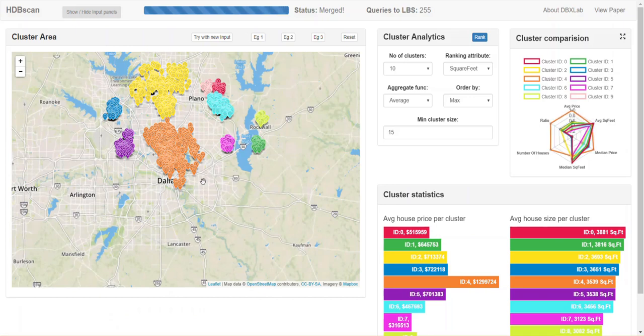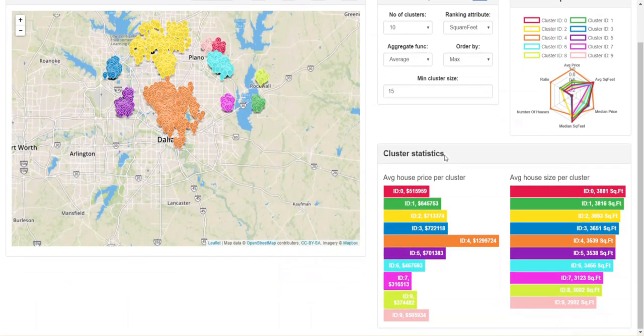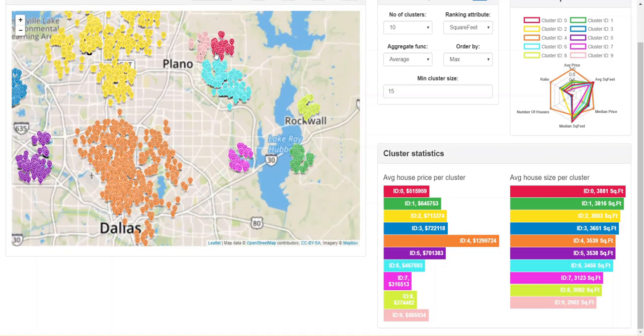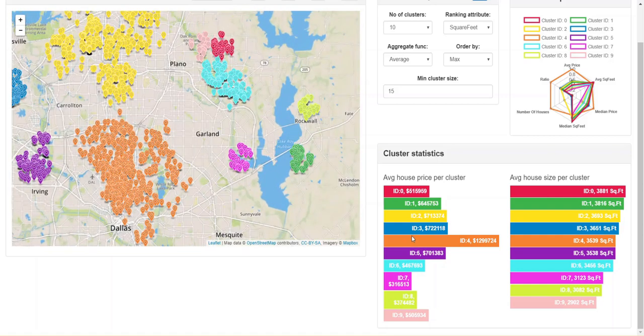Here you can see that the top 10 clusters by square feet are being outputted. Once you go down, you can see what is the square feet and what is the average square feet and what is the average price per each cluster, and you can see that the red cluster dominates all of the other clusters in the area. And you can also see that the downtown clusters, though not very great in square feet, are too costly. That's because they're in the downtown. So by this, our users are better suited to go and look for houses only in those areas which are of interest to them.